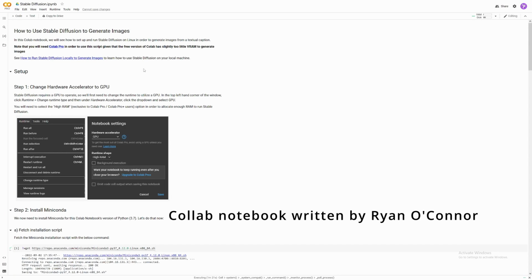Basically, an AI won the Colorado State Fair, in the digital art section, and a lot of people have been talking about this. I just wanted to go through an experiment with the best open source equivalent that I found, because that was a COTS product, commercial off the shelf.